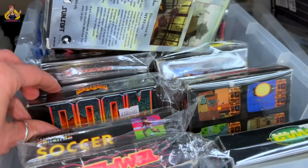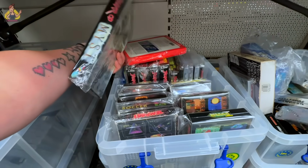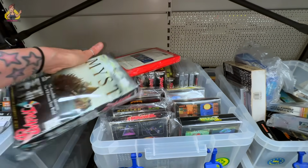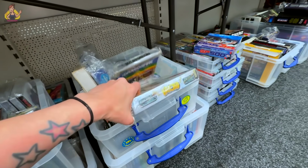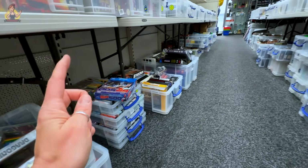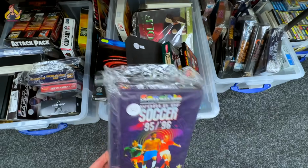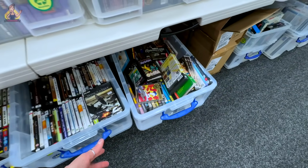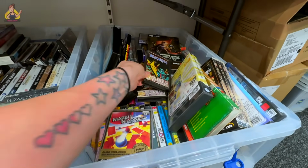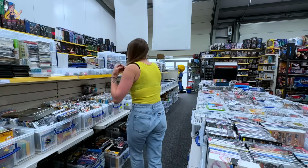We've got some Jag stuff down here. Doom. Missed on Jaguar CD. No way. There's Jaguar CD games in here. Incredible. The Atari, Commodore and Speccy go all along here. This is not my jam, but you can see that there's so much cool stuff. PC, loads of bits, guys. I am astounded, but what more would you expect in the UK's biggest retro game shop?